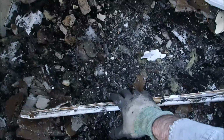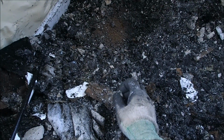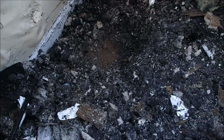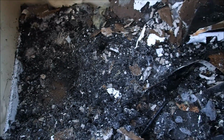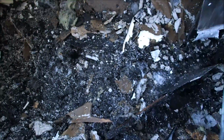Alright, we're going to dig around in here a little bit. I'll go get my pick. We can pry some of this stuff out of here and look underneath. There's a little bead here. I don't know if that's a pearl or what, but it's definitely some jewelry. A lot of that stuff may have come down from up above, but it's really solid, man. I don't know if we're going to be able to dig it. I won't be able to do anything with that ice right there, I don't think.